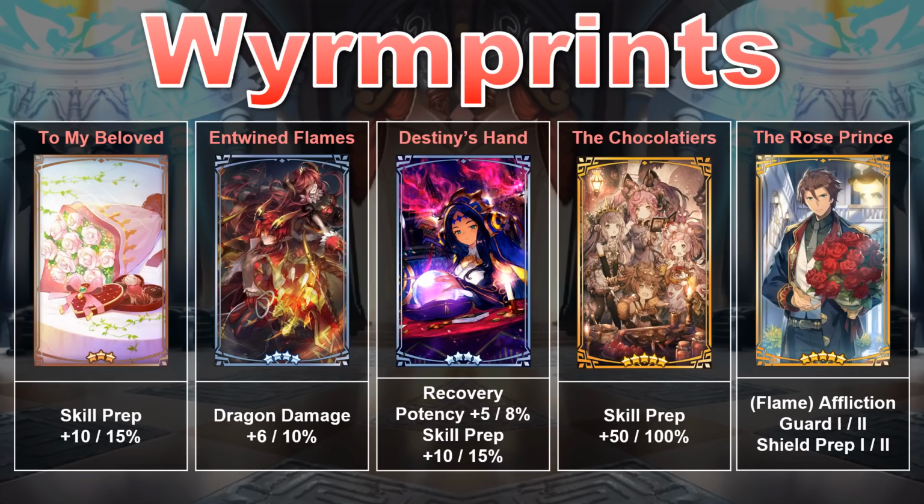And from what's been data mined so far of this event, we're getting a lot of free Wyrmprints, and one of the ones we'll get will also provide recovery potency of 10%, and it's going to come at level 100. So do keep that in mind that you'll probably have a better recovery potency Wyrmprint, and especially for a character like the new Hildegarde who already has 100% skill prep, Destiny's Hand isn't really that necessary.